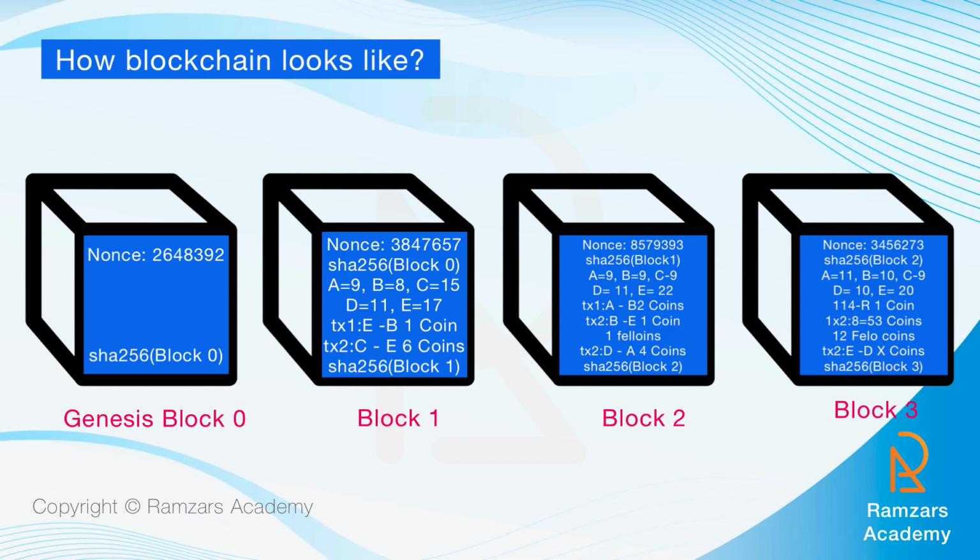Here, the signature of the previous block goes here, and again the signature of the whole new block is created through this process, which will again go back to the next block as a header. Here, the nonce is a number which is being generated by the miners. These numbers or the nonce should be generated in a particular way through the mining algorithms. It depends on each particular blockchain, but in a general sense, the nonce should be generated in such a way that it is truly random and directly proportional to the difficulty of the blockchain.